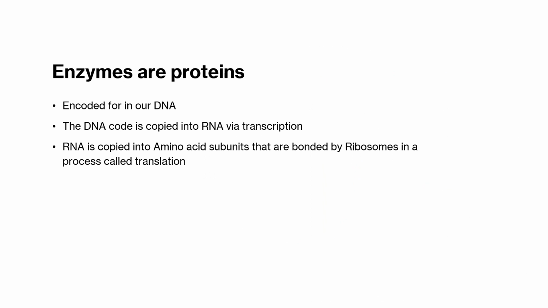Again, enzymes are proteins, which means that they're encoded in our DNA, which, if you remember, is in our mitochondria. The DNA is copied into RNA, and the RNA is then copied by the ribosomes into an amino acid substructure, and it is bound together in a process called translation.